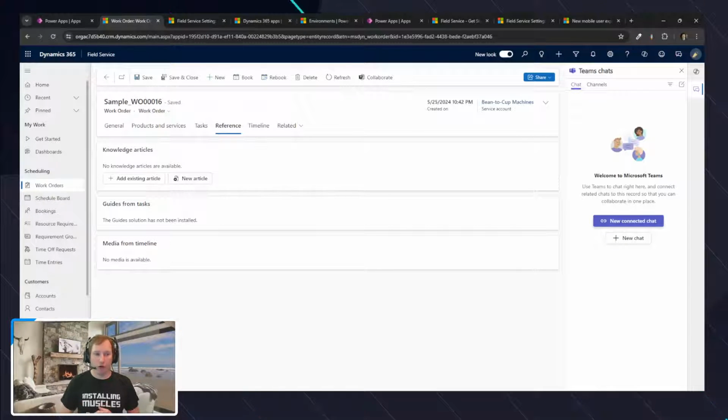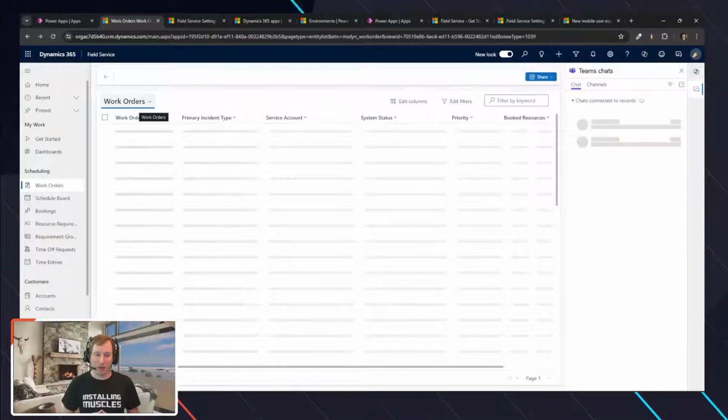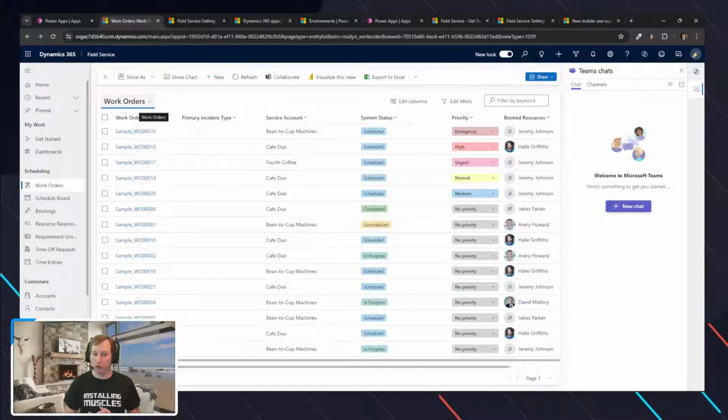Our KB articles as an example, our guides, and then even our media now, they're all being reflected on here as we go through this. So I guess the key thing here just to note is that this refresh that we're looking at is, in my opinion, long overdue, and it's actually starting to align more, obviously, to what we need in Dynamics 365 to represent kind of the lists and the filters and the things that we're interacting with.